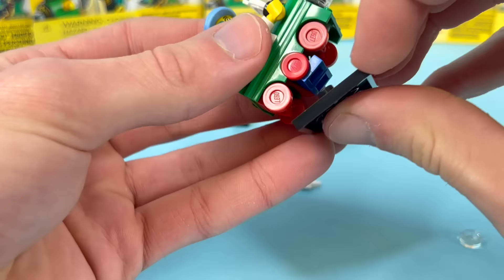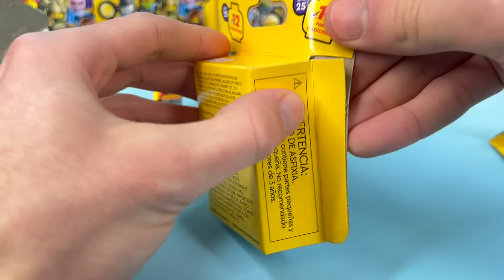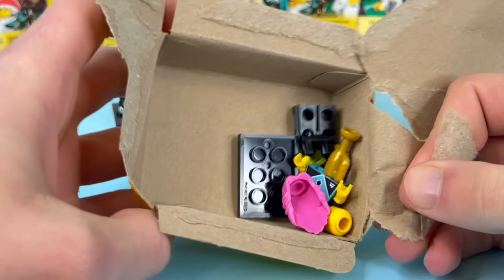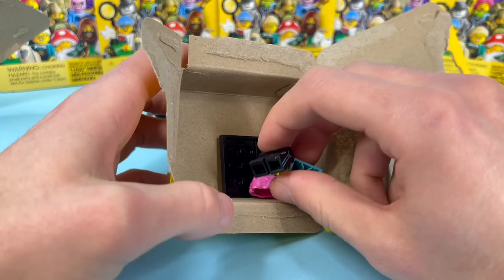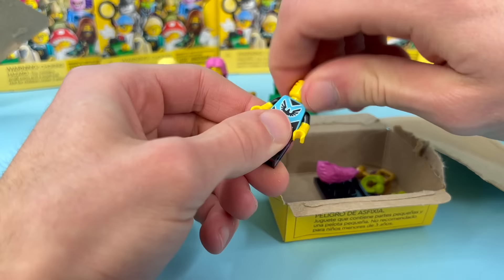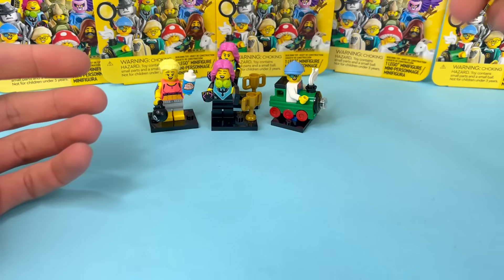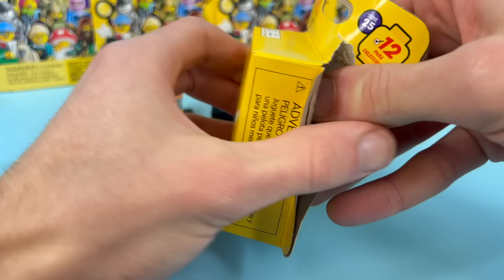Third figure and we've already got one of my favorites of the series. Opening the fourth box — oh no. We got a duplicate. So when you weigh them yourself, you run into a situation where you're going to get duplicates. This has never happened before. Yeah, this is why the change from bags to boxes is a little bit anti-consumer. We'll just move on to the next one as a palate cleanser.